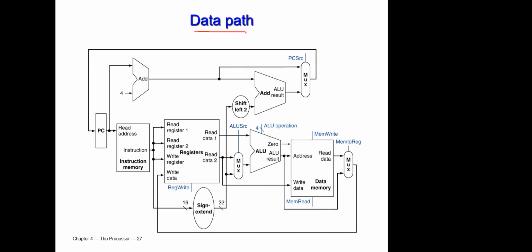We have this guy. I have here a multiplexer because I might get the data directly from here, which will be the second source in case of R-type as an example, or I can have the 32 bits after extension, which I need with the load word and the store word. That's why I have to have a multiplexer here. And this will be controlled by a signal called ALU source. I have to have another signal called ALU operation, which will be 4 bits. It will basically inform the ALU what exactly operation you need to do.